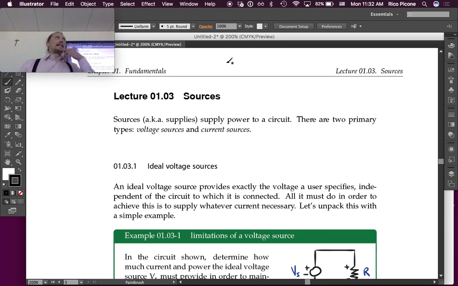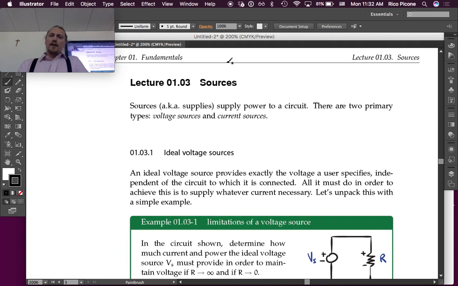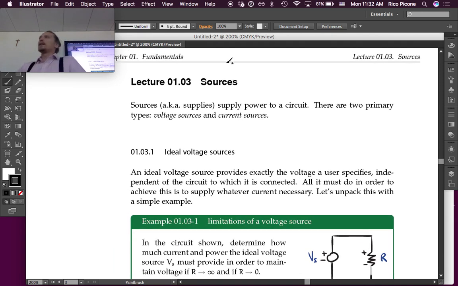So we already started to see last lecture that when you want a certain voltage to be the source for your circuit, you might have issues when you connect up your circuit to the source because it loads the source. And so we're going to talk about sources. I would say it causes a lot of confusion, but I don't think it needs to. It's my own perspective, but I do think that it's not too bad once you see why this happens.